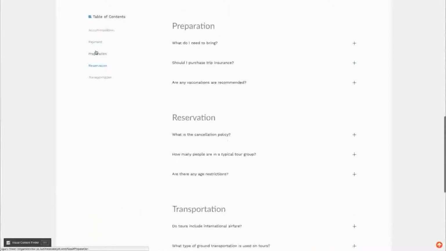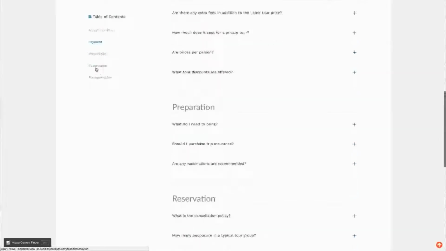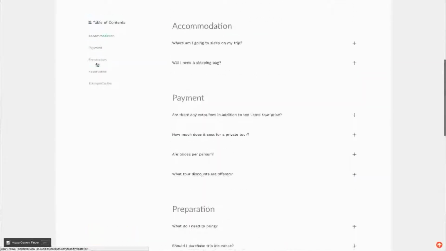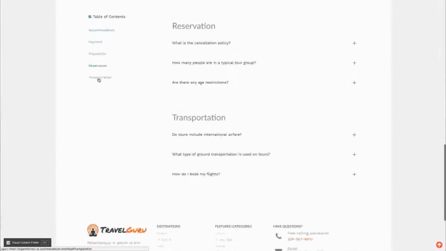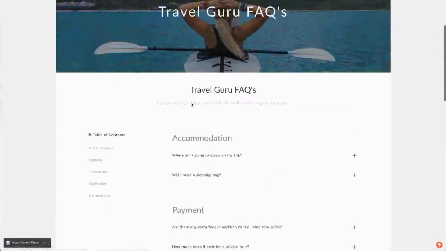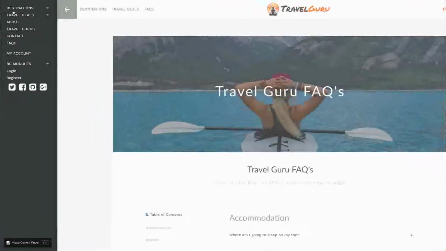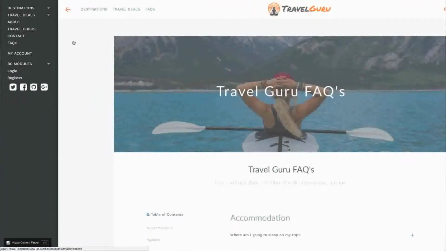And then we're using a foundation element called Magellan. And it keeps this menu sticky on the left-hand side, and you can see the right-hand side scrolls to whatever section I've clicked on. So we thought that was pretty cool and decided to add it to this template. Outside of that, we still have the off-canvas menu and navigation with an updated look.